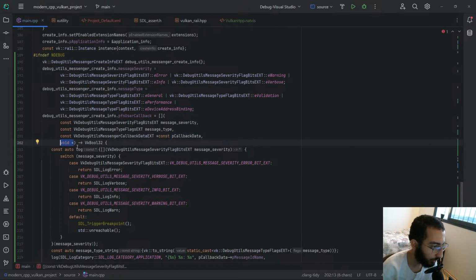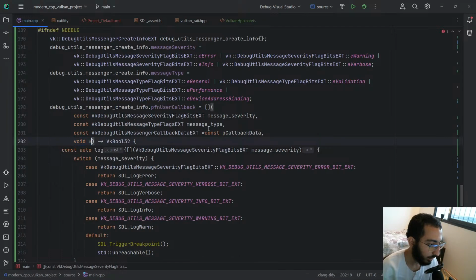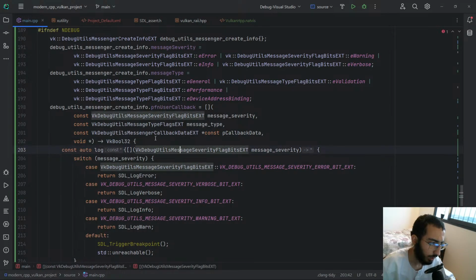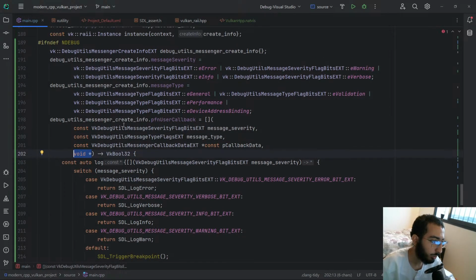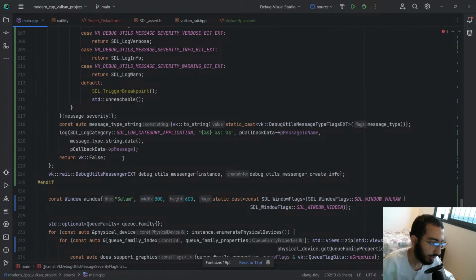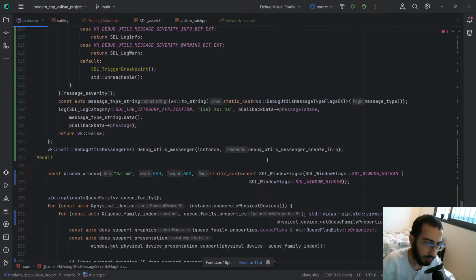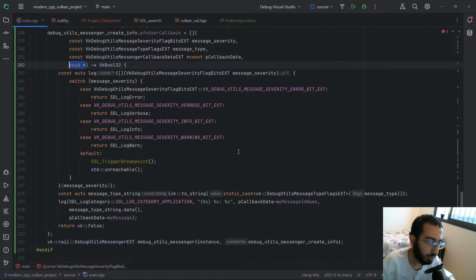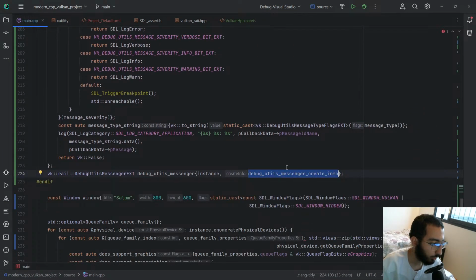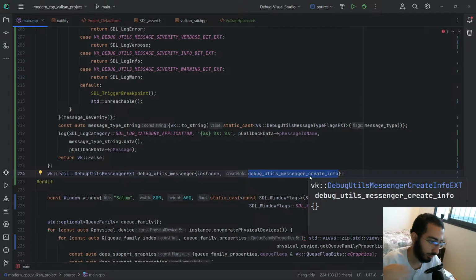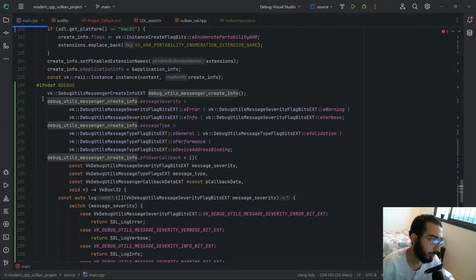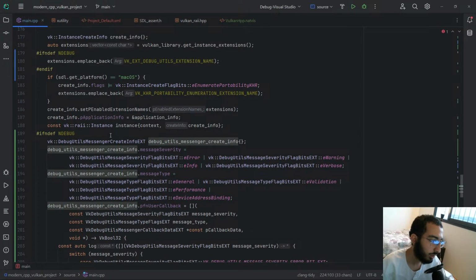So there's another parameter, if you have noticed, it's a void pointer. Now here this is a user data, but since I'm not using it currently, I'm just removing the name. But basically you could pass anything, like whatever you pass as user data in your debug utils messenger create info, for example, a struct or a logging function, it will be passed by Vulkan every time to your callback right here.